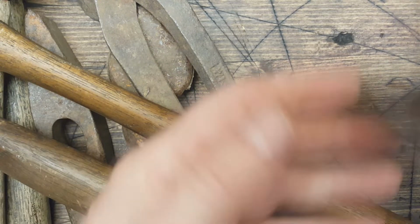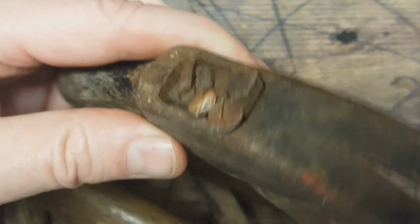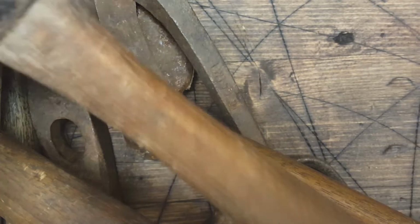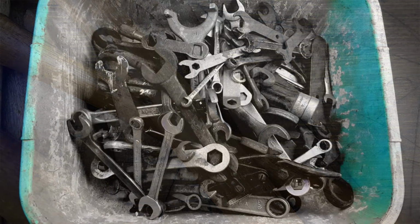And then last one, another new name, Palmer. Pretty ugly hammer, and look at that mess on top there. Oop. But yeah, that was $1. Okay, so that's the end of the flea market finds, and now we're going to go to the exciting part, the boxes. I haven't looked except for the top, so should be fun.